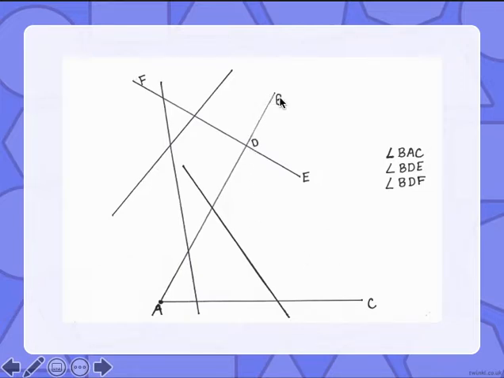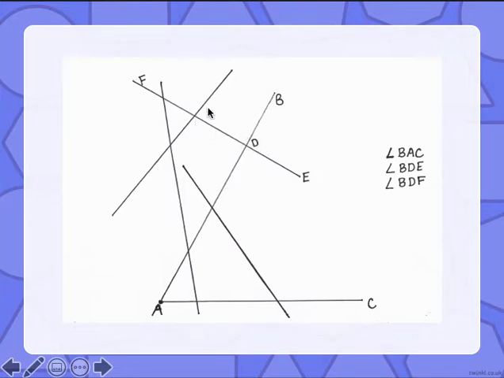This angle, even though B and D are the same, F is over here on this part of this arm. So I'm referring to that angle rather than this one. Okay? Now I can also call this angle EDB. So this angle can be BDE or EDB. It doesn't matter. I just have to have the vertex in the middle.